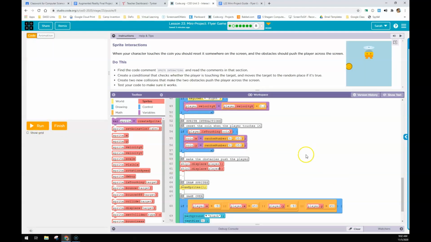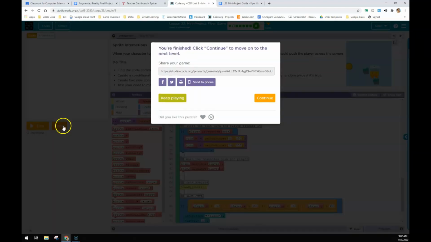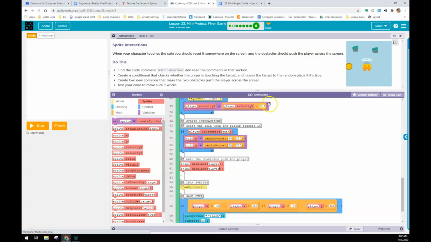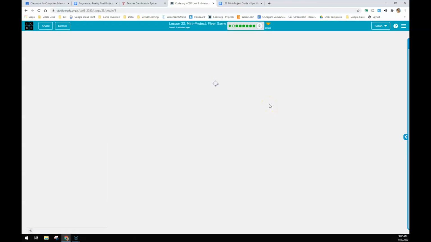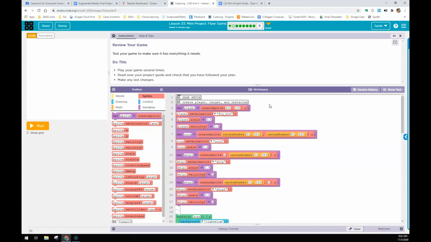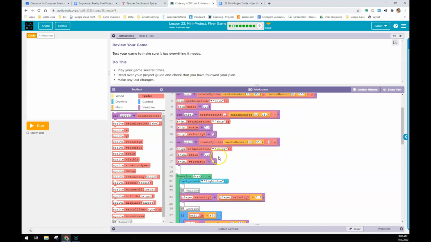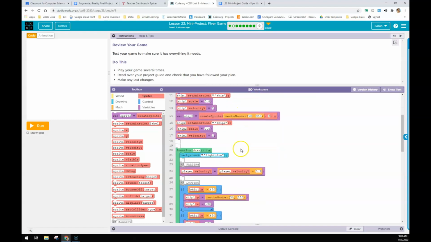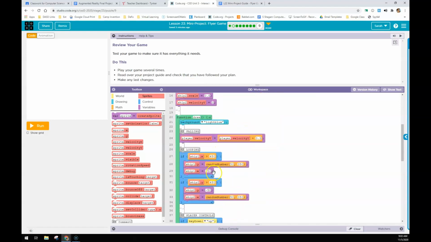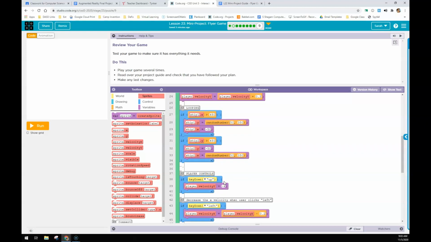Okay, that's really it. Now, things we could do to make this game better: add a score to it. We could add some background so it's not just a blue background. There's a lot of things that we could do with it, but we're going to leave it be because the movement was really what we were focusing on learning for this game.